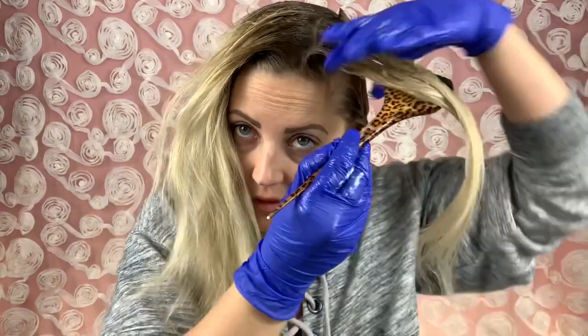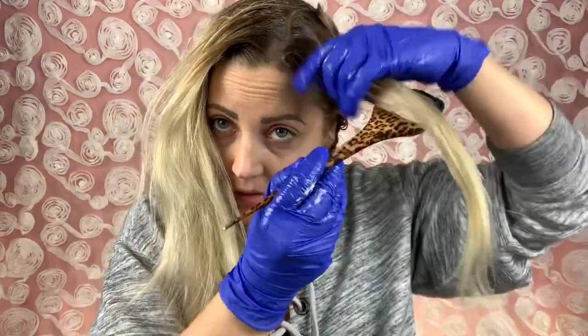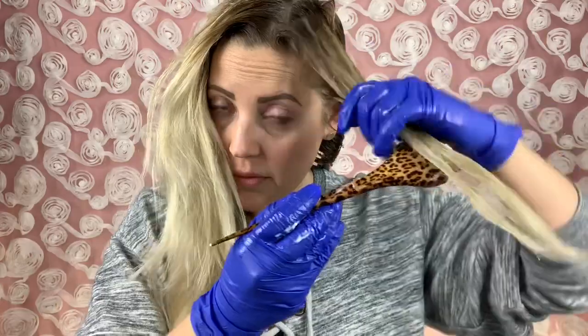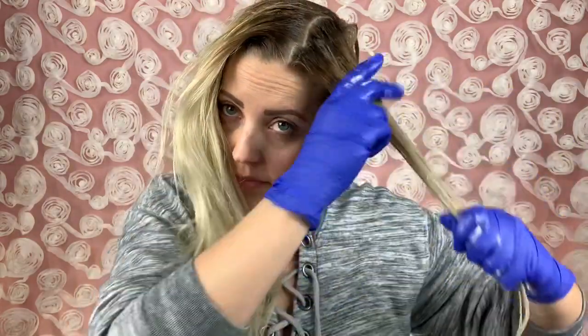And you want to make sure that you get both sides of these sections, or else you will have splotches and pieces that did not get any color. You want to make sure that every piece of hair is absorbing this toner. And just use your hands and go in just like this.